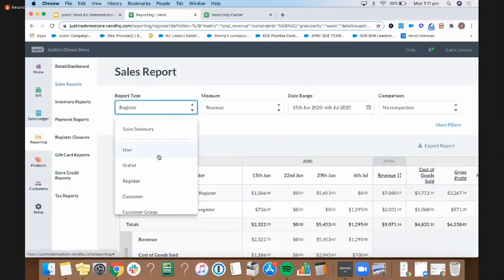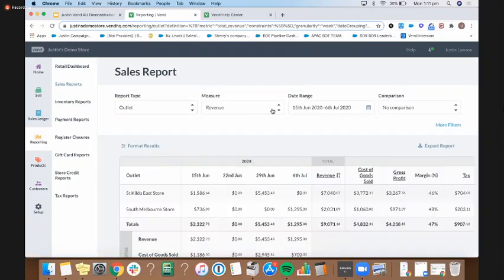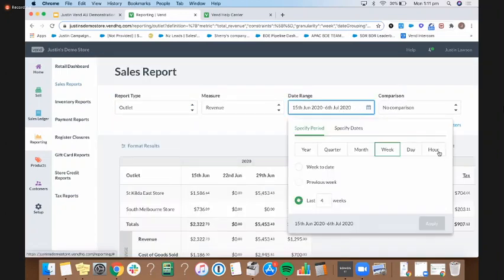I'll let you go. Is there anything in particular that you would like me to show you, any particular report that you would run? Well, probably something like total sales over the hour would be nice, just to see where our peak times are and when we'd be able to knock stuff off. Yeah, beautiful. You can do that by outlet, so that would just be your revenue. And as I said, you can break that down. Yeah, and I can do that by the hour.